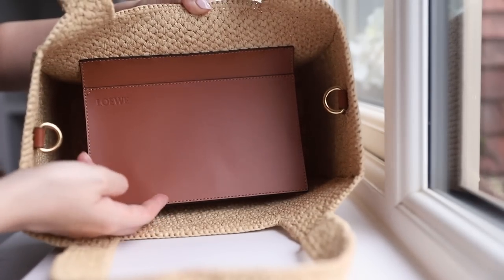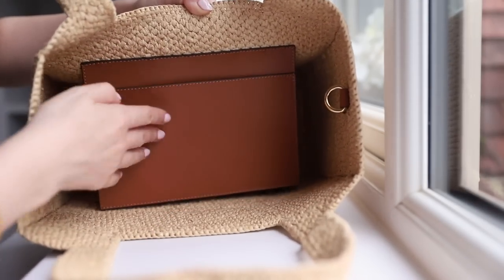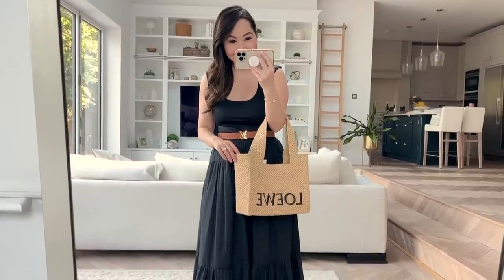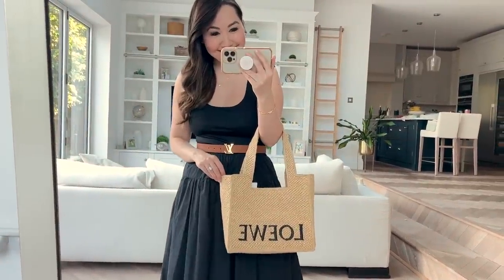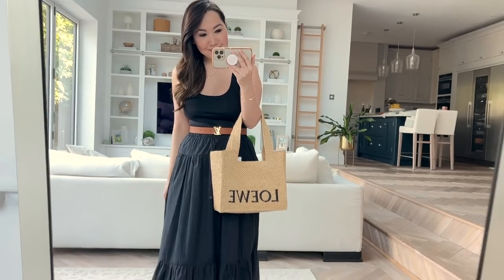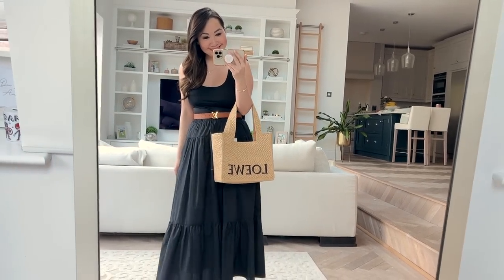One thing I would say though, if you are considering this style, is that I don't find that the raffia is particularly smooth. So if you did want to wear this on the shoulder, and obviously it's a summer bag, so you might not be wearing it that much, so you might have a little bit of skin showing. It isn't the softest bag against your skin, which is another thing that kind of tilted me towards the mini one. I just didn't like how it felt up against my skin, and I did think that I'd wear this a lot on the shoulder.